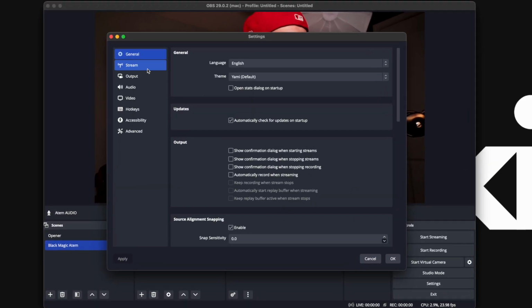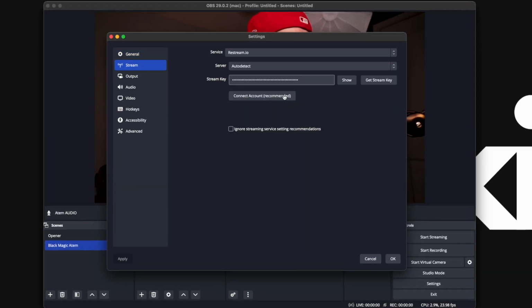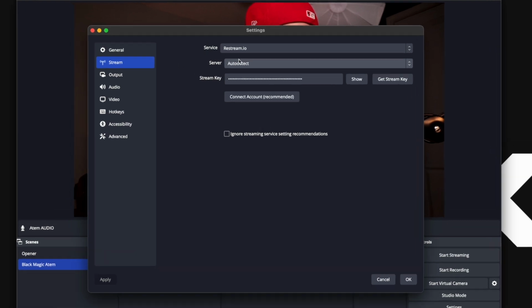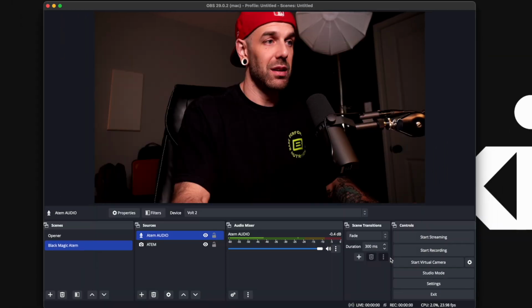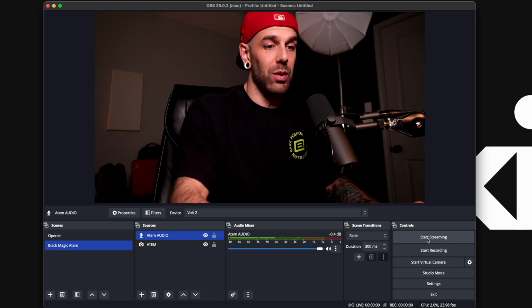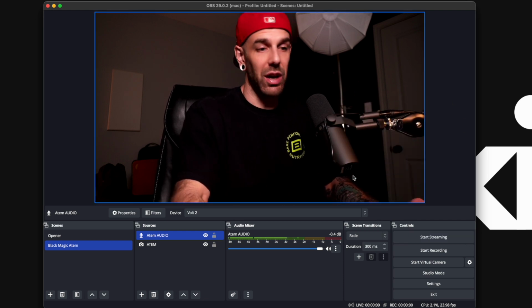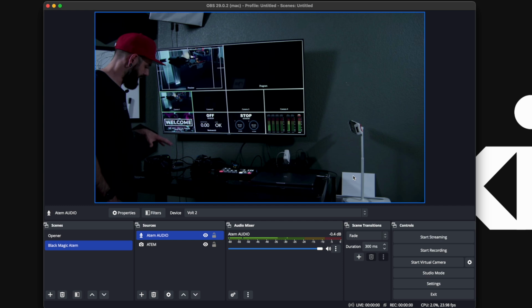A couple other settings we'll just go over while we're here real quick. Again, you plug in your stream key. Once that's all applied and set up, and you have it set up on YouTube or Facebook, all you've got to do is hit start streaming and you're going live. Whatever you see on your screen here in OBS, that's what your audience will see. So we switch over here, and they're going to see my iPad, right?